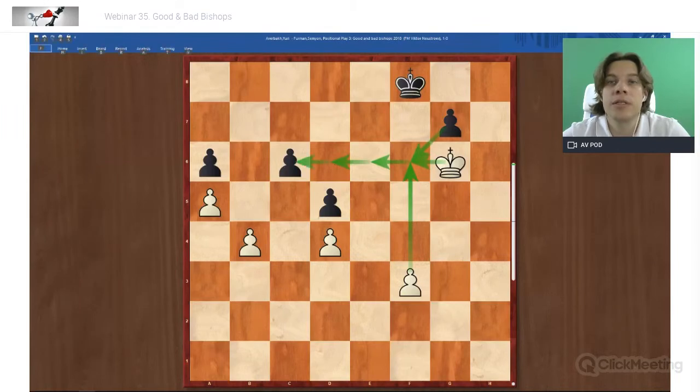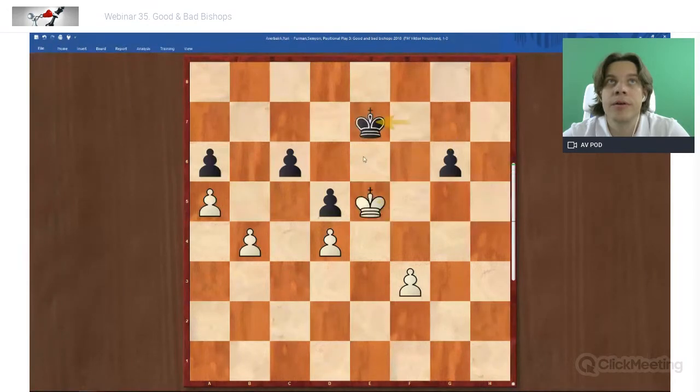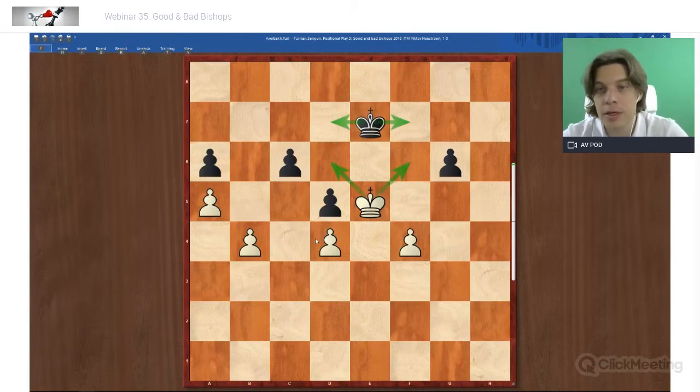If, for example, instead of king g7, here he plays something else, let's say this move, then here the king goes here to stop us from coming to d6 and f4, and he is in Zugzwang. He either has to play this or that move. If so, we go to this or that side and capture one of his pawns and then win the endgame.